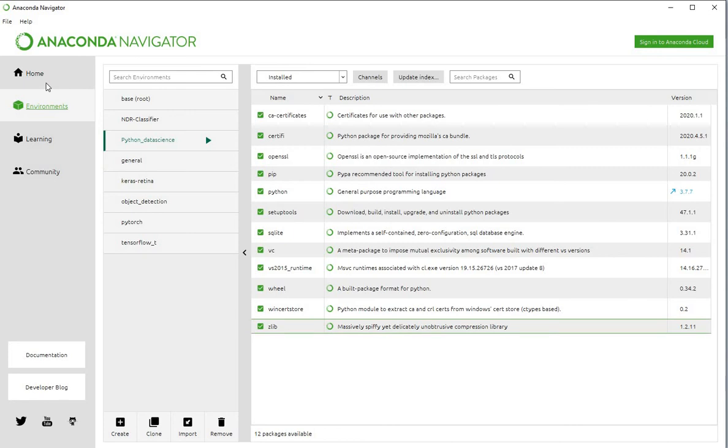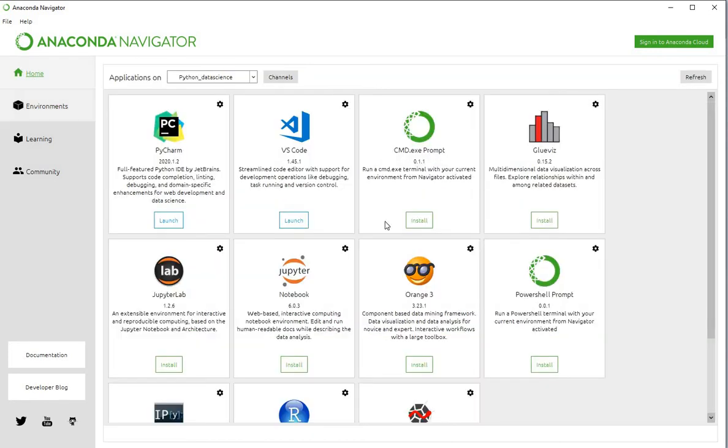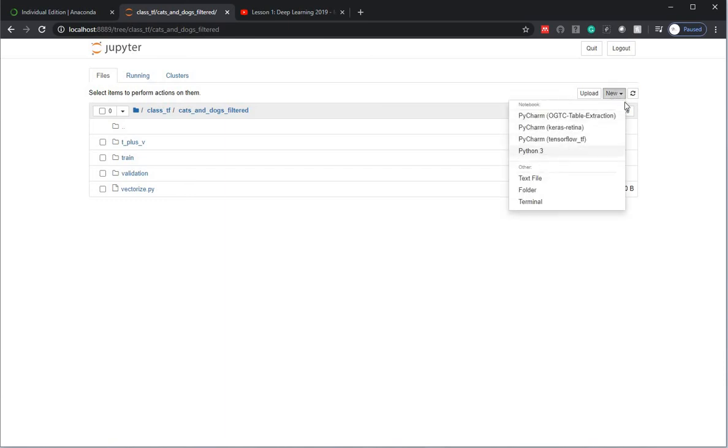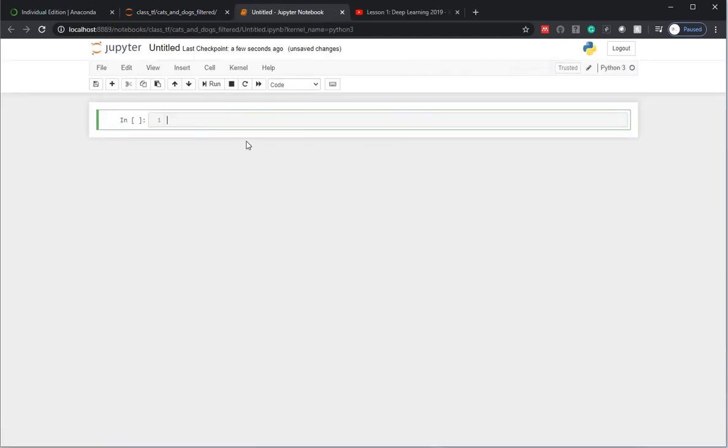The next thing you do is you go back to the home page, and from home you can install Jupyter by clicking on that, and if you like you can install JupyterLab. After you finish installing, click on Jupyter Notebook and it takes you straight into the notebook. When you have this interface, you can click on New and then select which of these platforms to use. I'll just go on Python 3, and that's it. So that is your work environment.